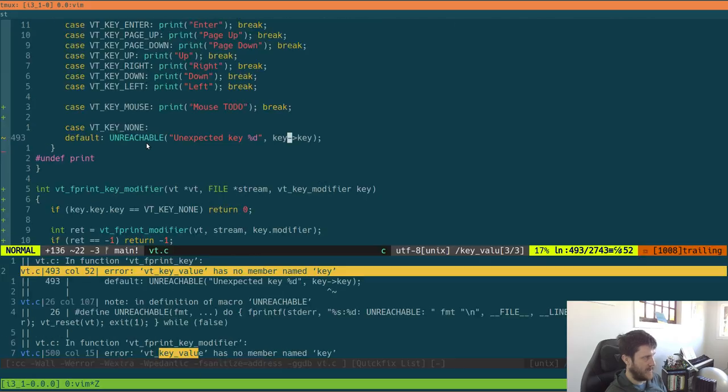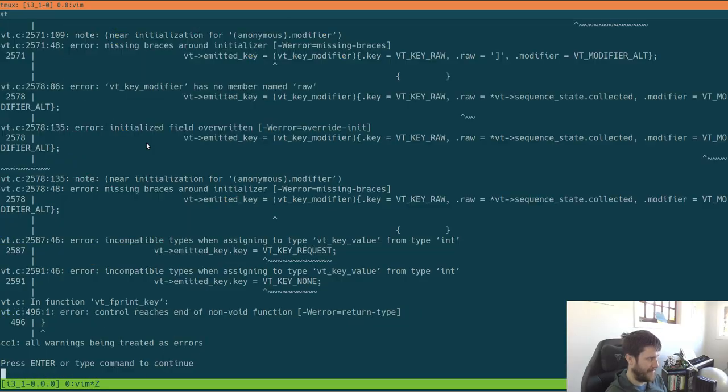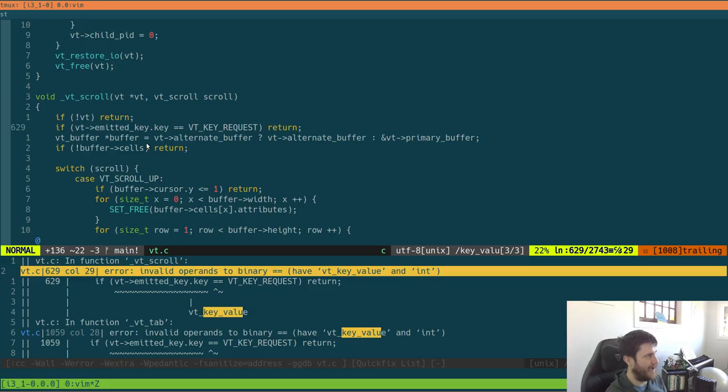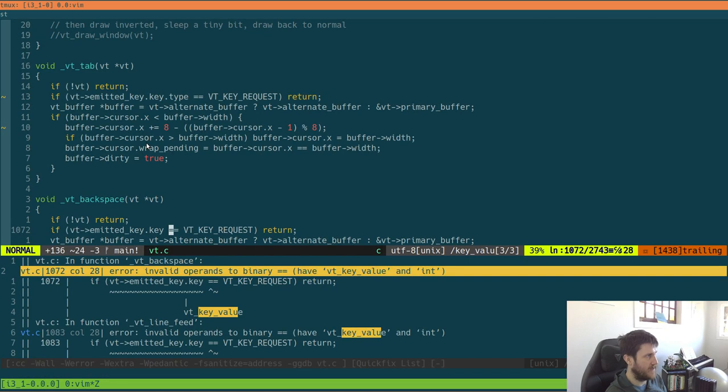And I think that's a bit nicer. And then this can just be a key dot type. And then this is a key dot type, like that sort of thing. And that's probably in a few places.